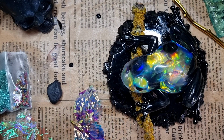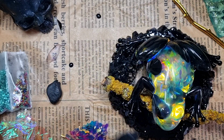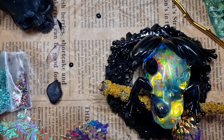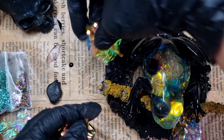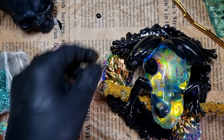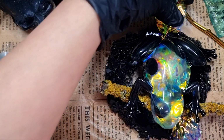Again, I'm using my epoxy sculpt here, and I am sticking it onto the coaster now. So just wait and watch. You will see the final result in a moment. I'm just placing the leaves as I think looks good.